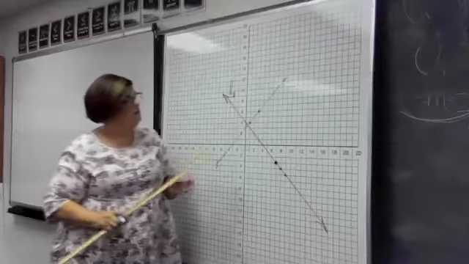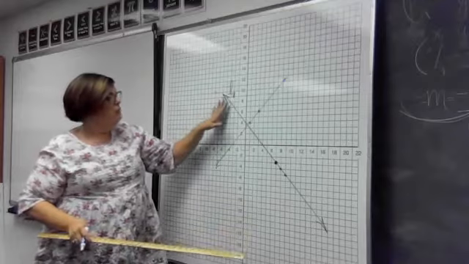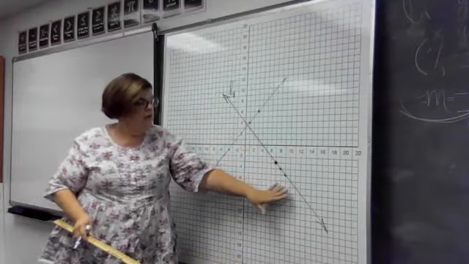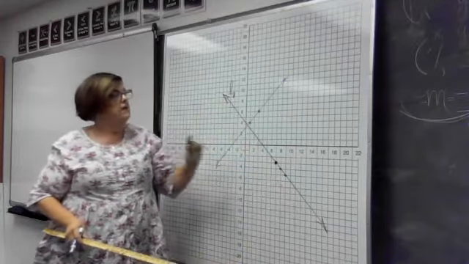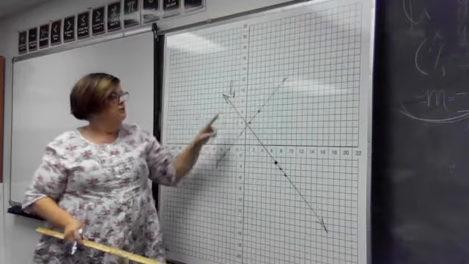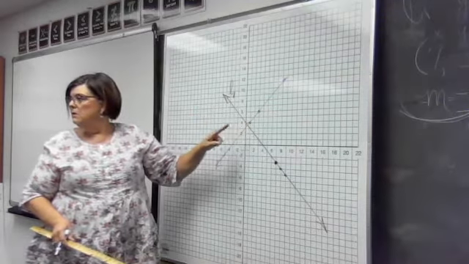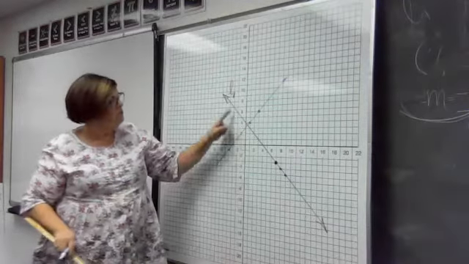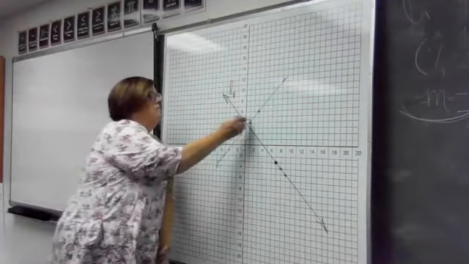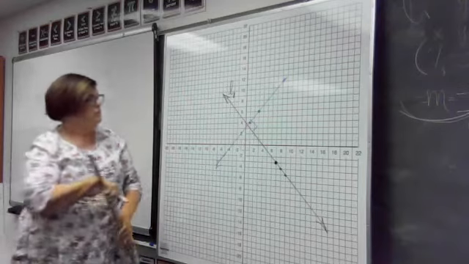And you can see what they were telling you over there is they want you to write the equation of this line that is perpendicular to this line. Notice how they cross right here at 90 degrees. Where they're crossing right at 90 degrees, the two lines are perpendicular. If that helps any.